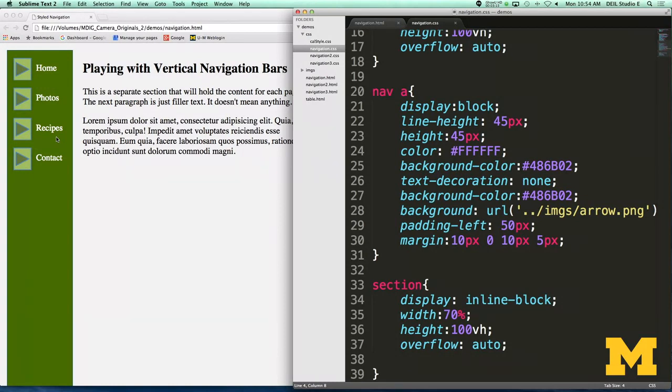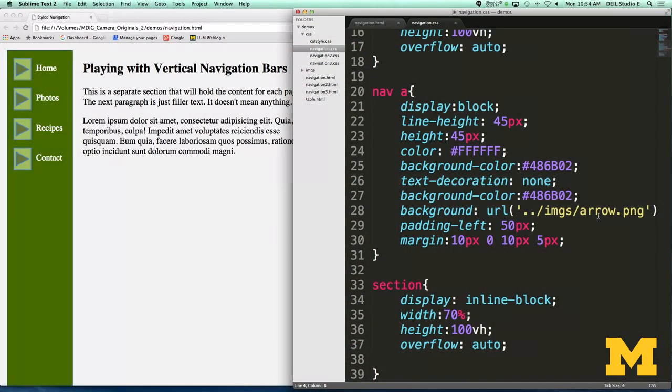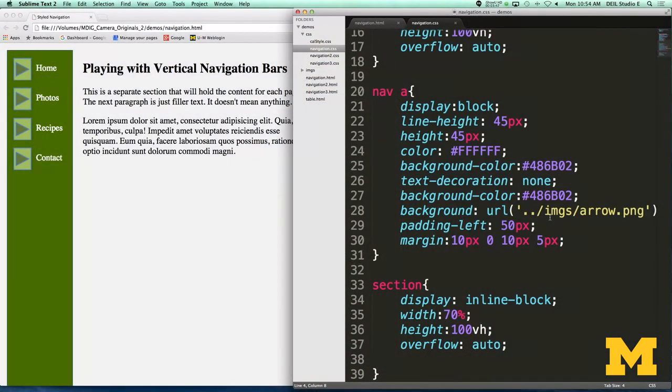The next kind of cool thing I've done is I've added a background image. I added these little arrows, and the cool thing that I had to do that I want to really point out to you is I couldn't just link to the folder and then the file. Because of the way I set up my code, first I need to say, I know I'm in the CSS folder right now, so I'm going to go back up to my main folder and then find images. If this is confusing for you, don't worry. It's a brand new concept, but it's something that a lot of you are going to run into as you try to link images from your style sheet. All right. The last thing I did was just add in a little padding so there's room for the picture and then add some margin.